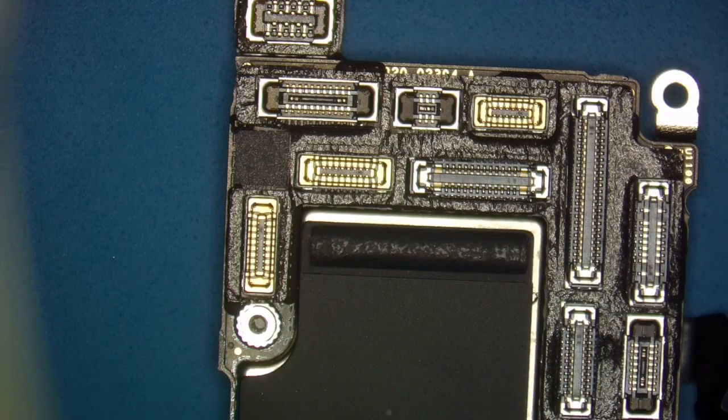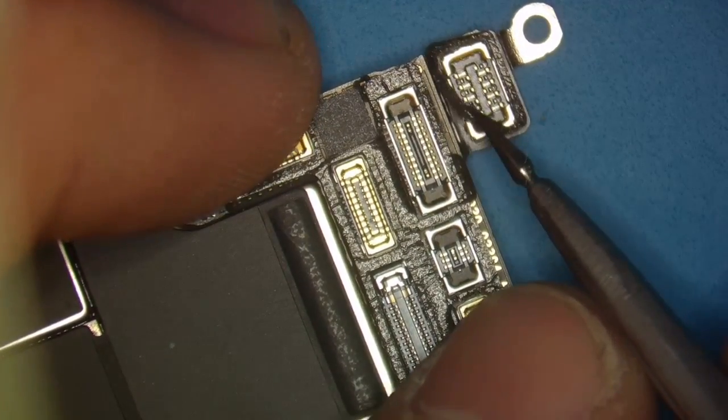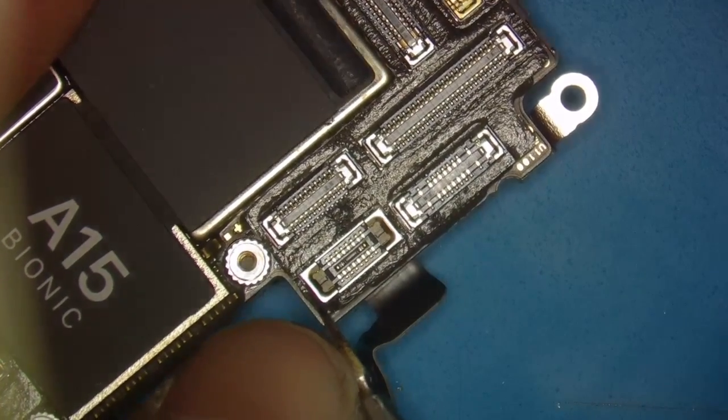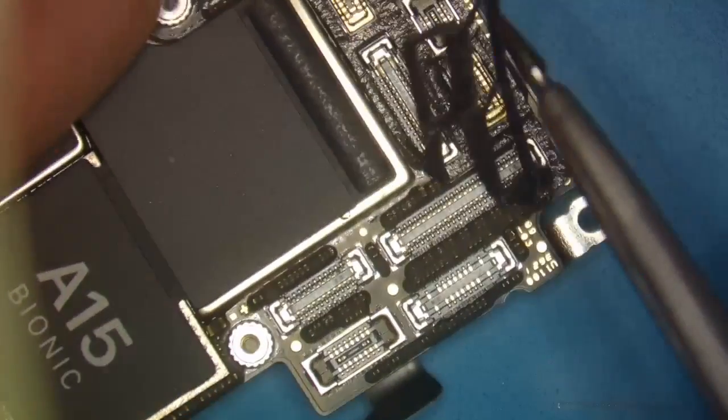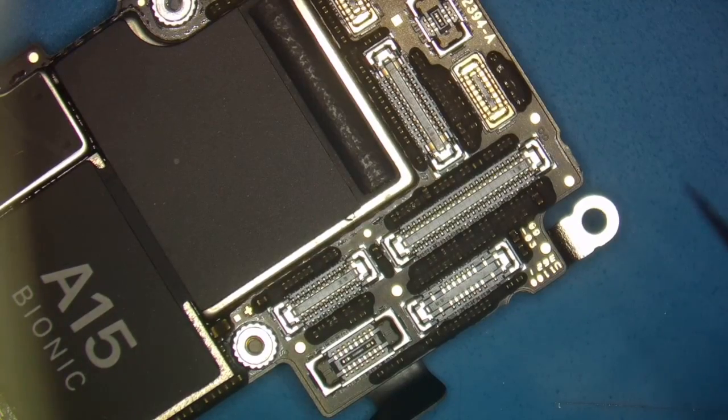All right, so the first step of really any sandwich separation is to remove these little films here. Get them all off because they'll melt and start getting all over the connectors, and we want this to look like a clean job. So we'll just pick these right off, just like that. Put that over to the side.